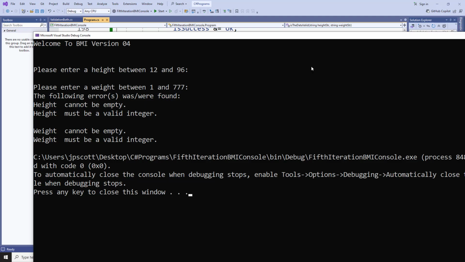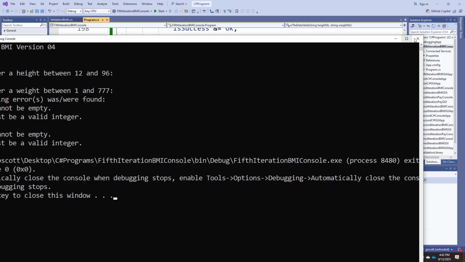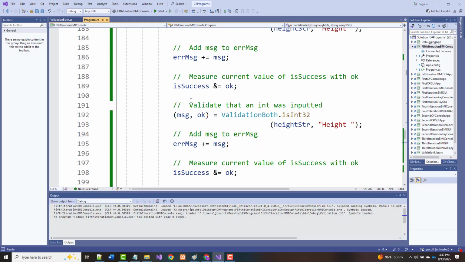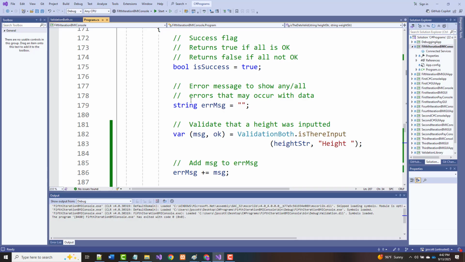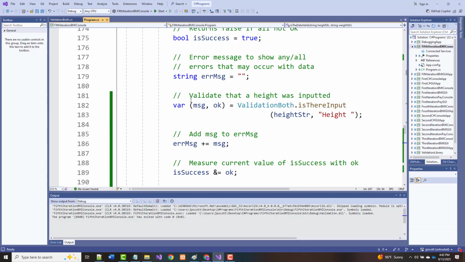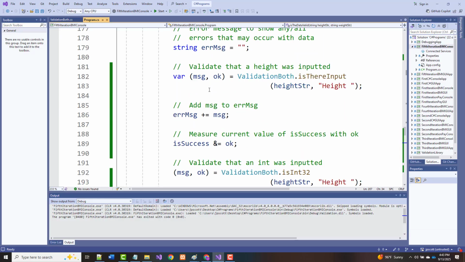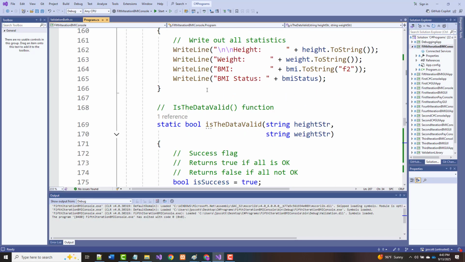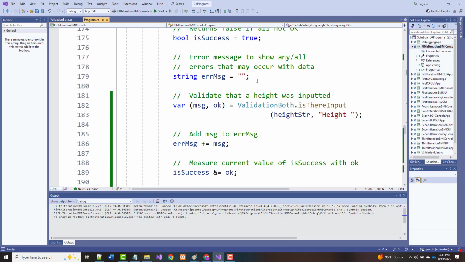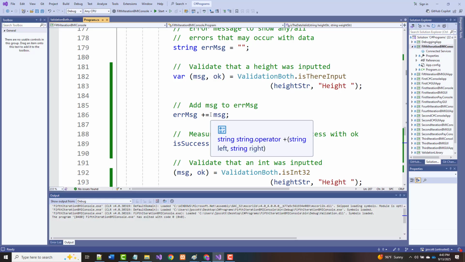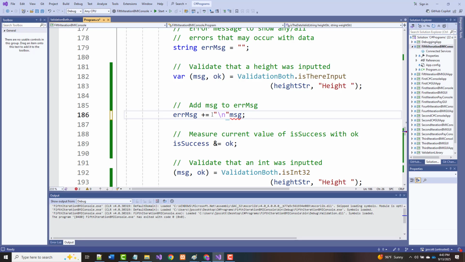So before, I've got my first error there. Okay, so let's see. I could add it to each one of these. So in other words, for each one of these, I can come in here and say, starting with, so is their height, that a height was inputted, I can say \n plus message. And I can do that for all of them.